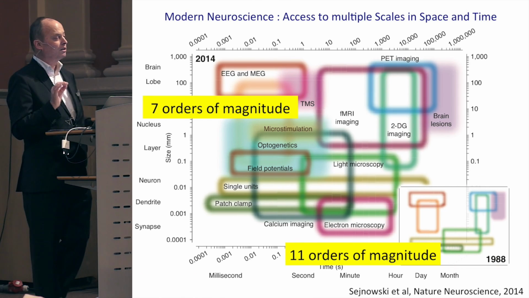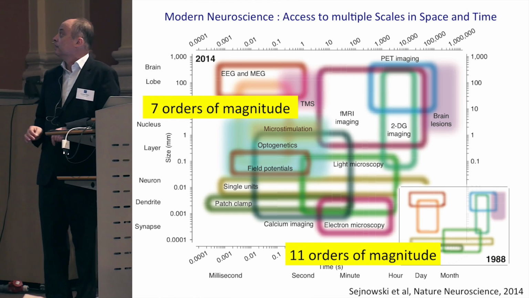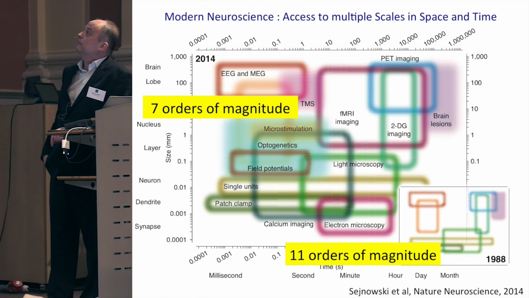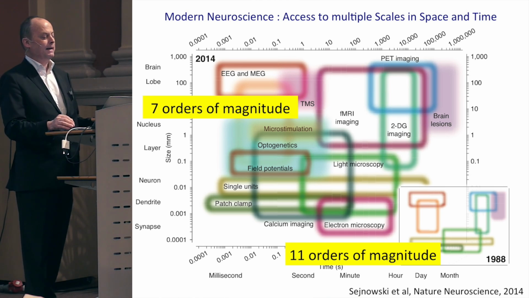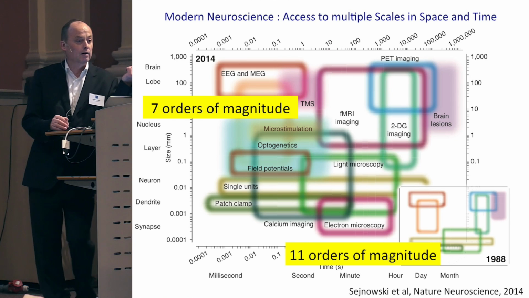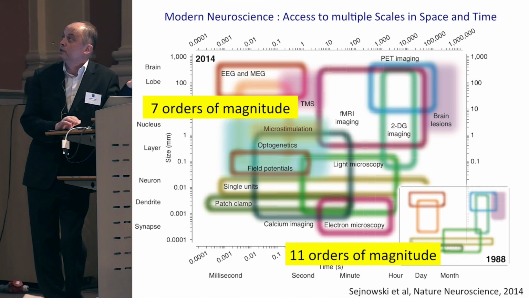And that's the following. Neuroscience has developed wonderful tools. This is the state of neuroscience in terms of tools. This was the state in 1988. This is today, 2014. And these colorful areas tell you the methods. There is MRI imaging, electron microscopy, patch clamp, field potentials, optogenetics, EEG and MEG. And they cover a space. And what is that space? It's the space of the two scales that are relevant in the brain. It's the spatial scale, which in this particular plot from synapses to the brain covers 7 orders of magnitude. We discussed that. And you see the neuroscience tools cover them as well.